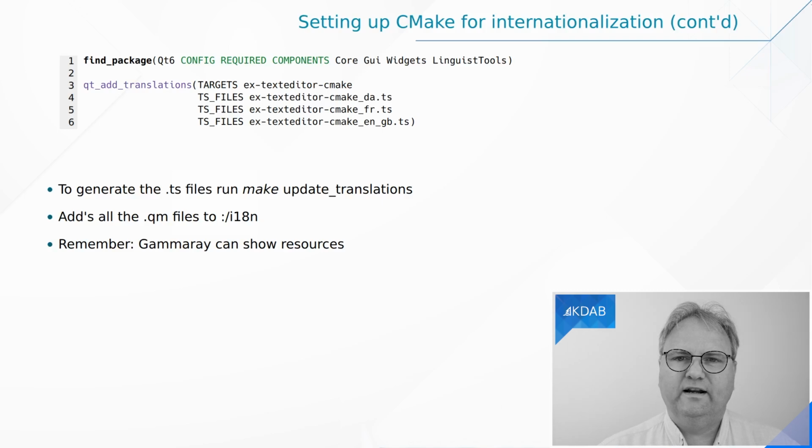And one trick that is worthwhile to note is that when you are sitting here and something isn't working, your Qt translator load will just say, I didn't find it, sorry. What can be useful for you then is to actually start GammaRay and look into a binary, because GammaRay has this facility of showing you the resources compiled into the binary. And then you can see that, oh yeah, it was missing something there.